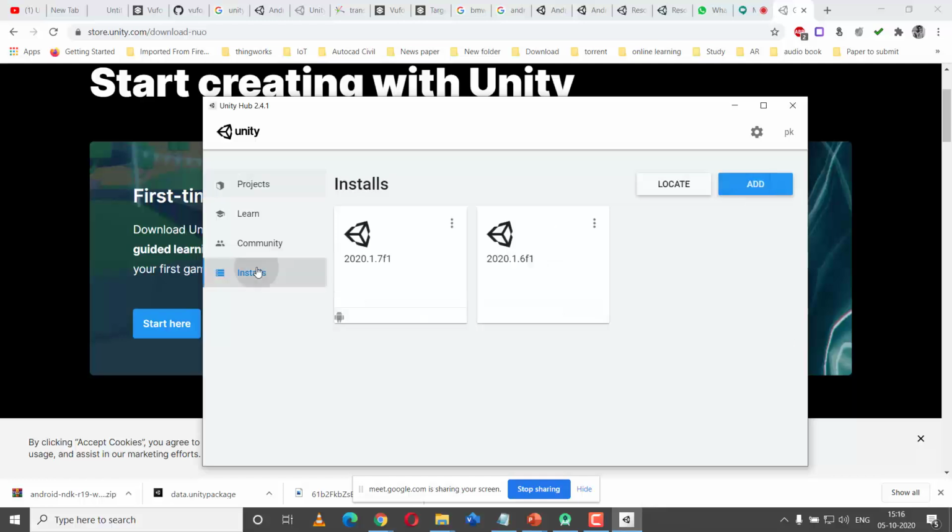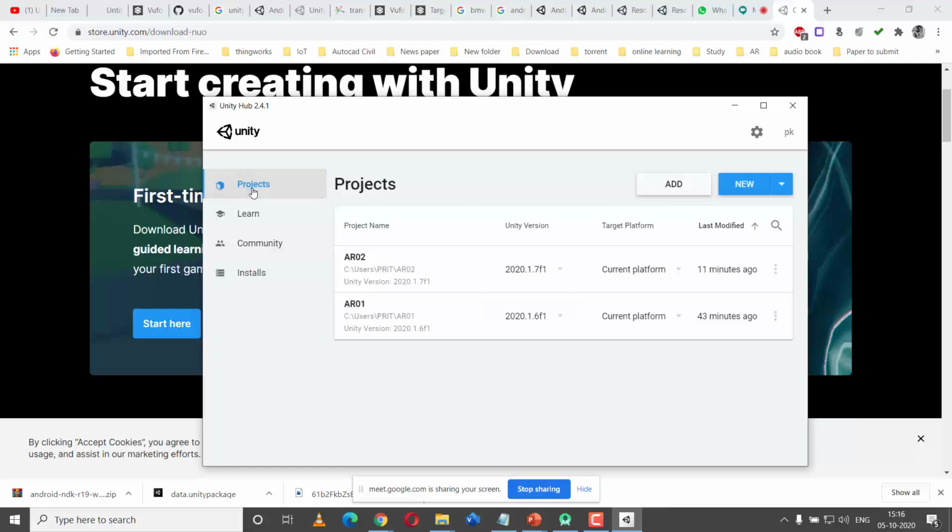If you have installed a single Unity, you will see that version, and these are the different versions of Unity. You can use any one. If you have installed n number of Unity versions, then you can choose over here in which Unity you want to create a new project. And if you have installed a single Unity, then you can just click on new. So I am going to click on the arrow and select the latest one.